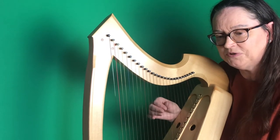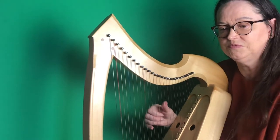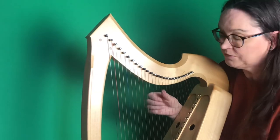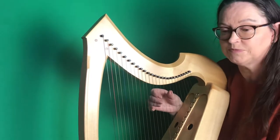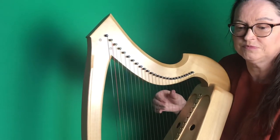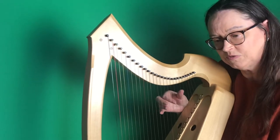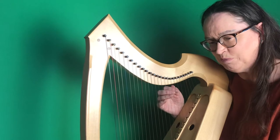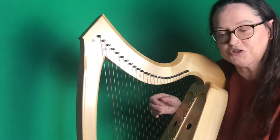I might do a cut the same way I did before, if I wanted that C and that B to clash. But I'm more likely to do it by playing a thumb choke. Same effect. To leave ringing as a cut, I like that shimmer. And that sounds a little bit too broken from what I want at the minute if I was to do a fork choke there. And that would be a short plait.